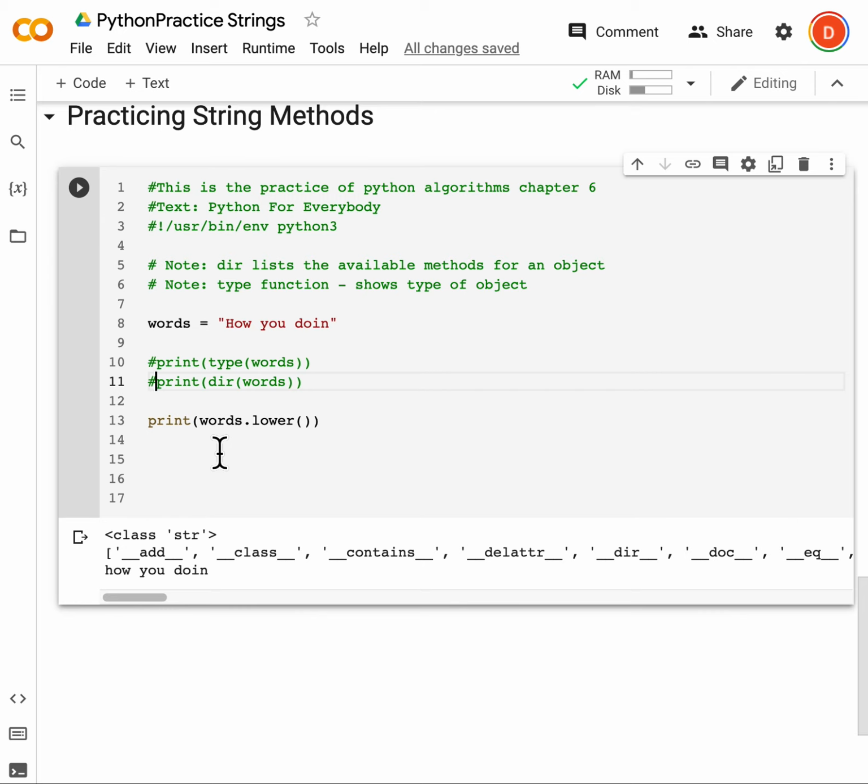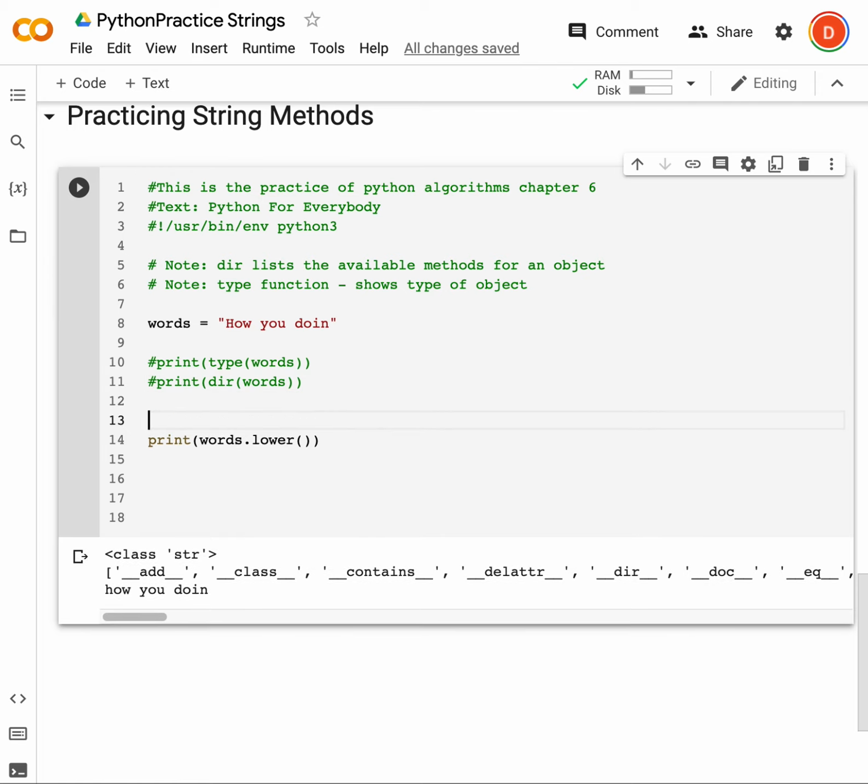There's another way to get this word string to actually become different. So let's make word string into changed words, and let's set that equal to, I'll just copy this.